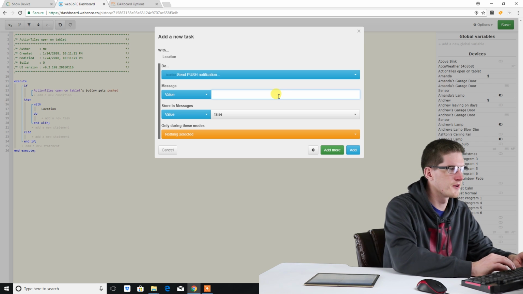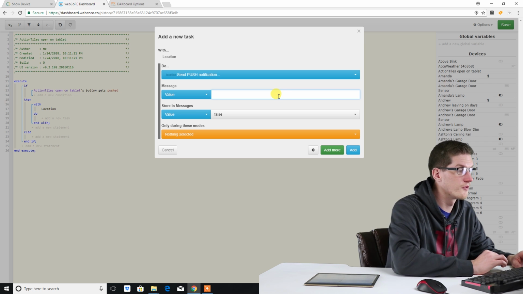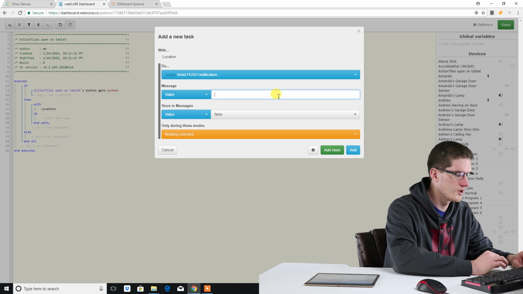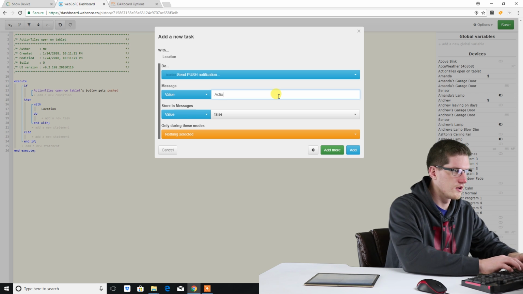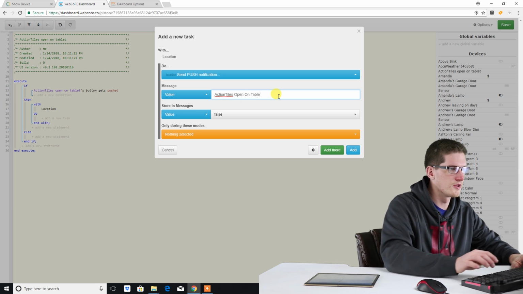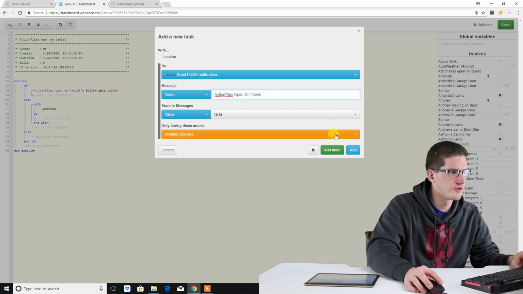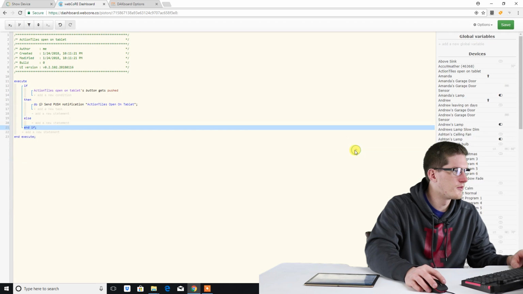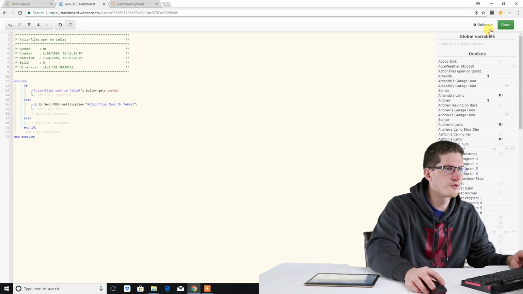I'll go back and fix that. So we want our notification to be ActionTiles Open on tablet. You got to remember that. ActionTiles open on tablet. We will add that. So save.